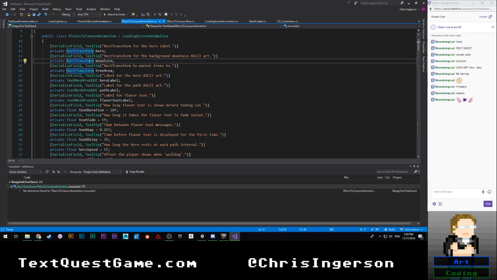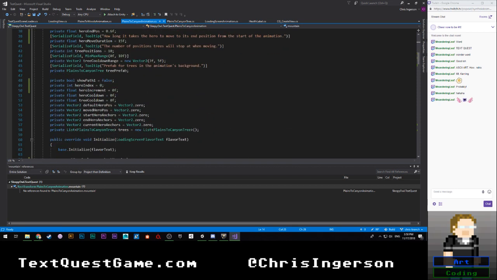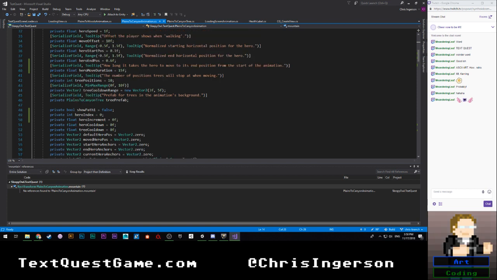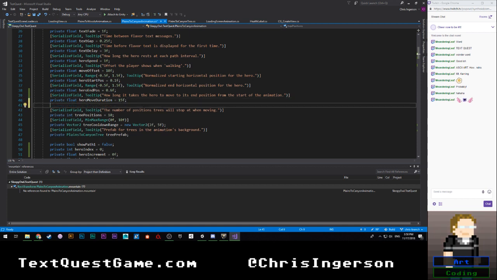Suppose. All right. So we're just going to keep track of our rect transform there for the mountain. We're going to come down to tree positions, tree cooldown, range. Let's go ahead and come down to here. So I'm going to go ahead and do a header, trees.